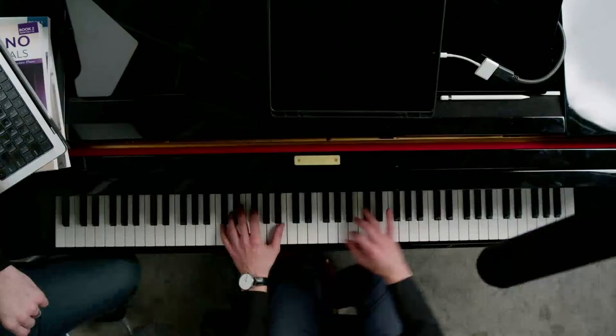I think it's worth mentioning too that you don't always have to learn a whole solo. One thing that I love doing is sitting at my piano with my earphones in, playing an album and then stopping when I hear something interesting and trying to figure out at the piano, what was that lick? Then, okay, let me practice with that for 10 minutes and then pressing play again, stopping when I hear something else interesting and seeing if I can imitate that. So it doesn't always have to be this big project that you're transcribing an entire solo.